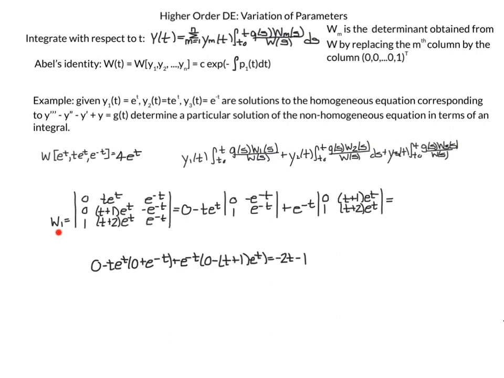I'll start by calculating W1, and again, that's the Wronskian matrix or determinant, but I replace my first column, because we're at W1, so I'm going to replace my first column by the column with zeros except for 1 in the last element. So here it is. My first column has zeros except for the last element. My next column is the same as the normal Wronskian. It's going to be t e to the t, its first derivative and its second derivative. And the last column will be e to the minus t, its first derivative and its second derivative.